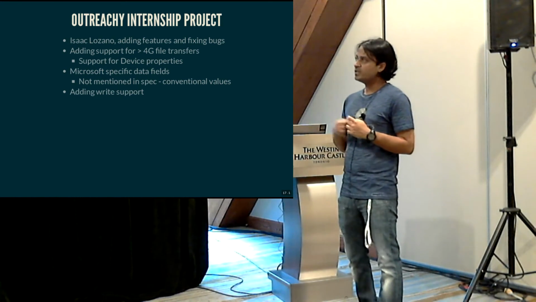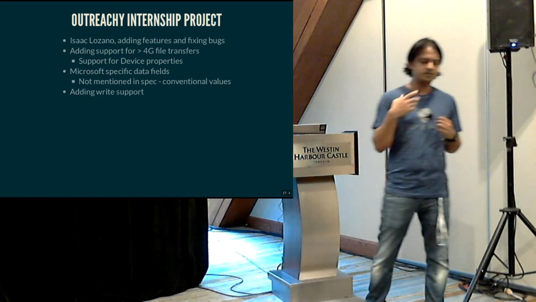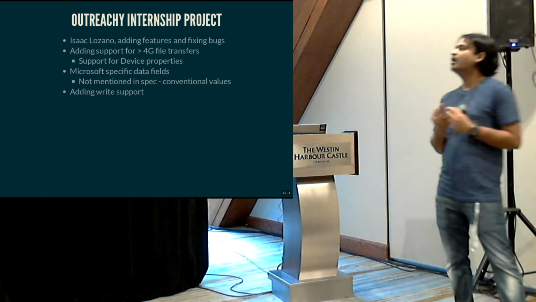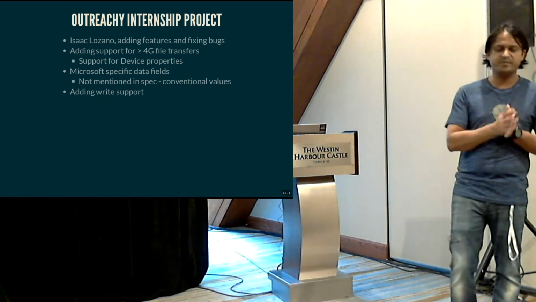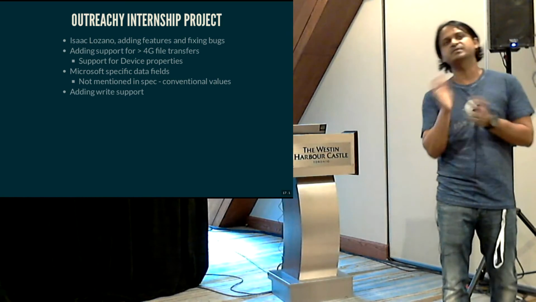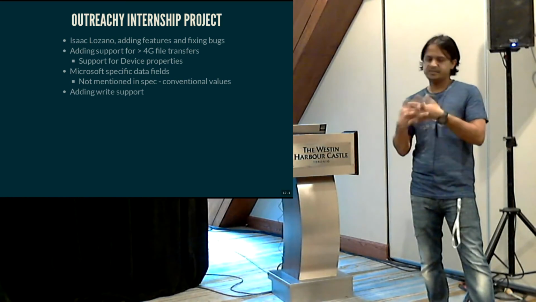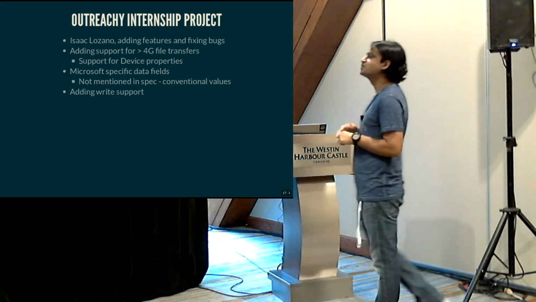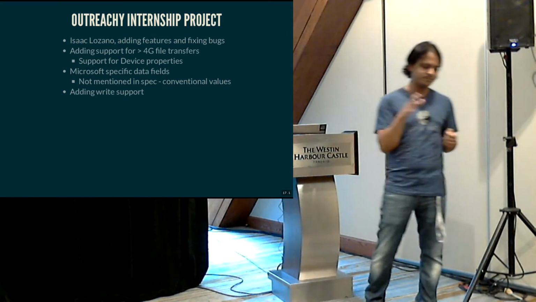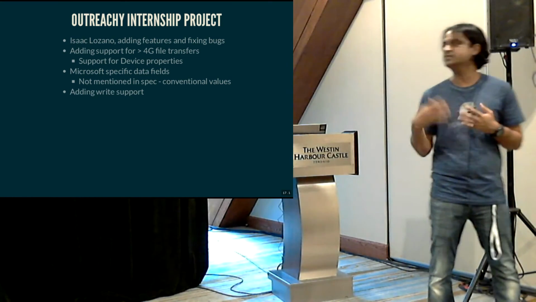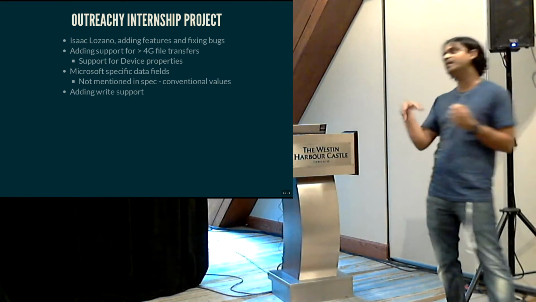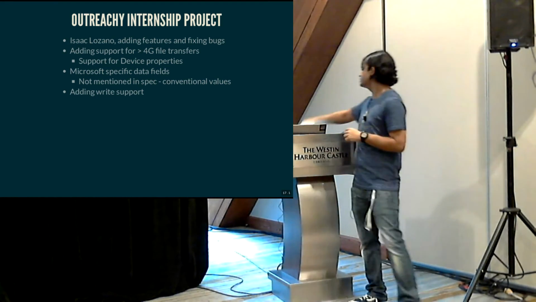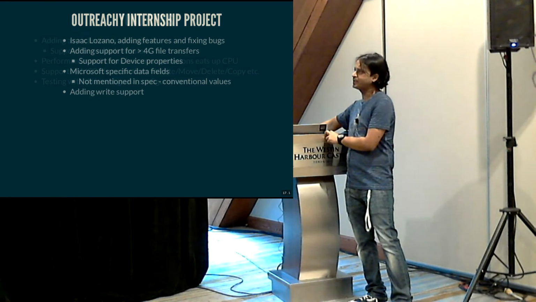He also figured out testing MTP on Windows, because that was something we hadn't tested before. He found out some specific MTP values that Windows was looking for that were actually not mentioned in the spec. And he was halfway through the write support when this all ended. He did the send object info part, which is basically sending information about the file metadata, rather than the file contents itself. So write support is basically ongoing in that sense.